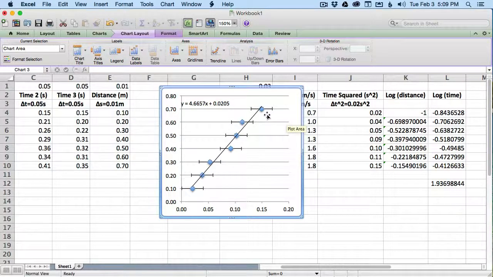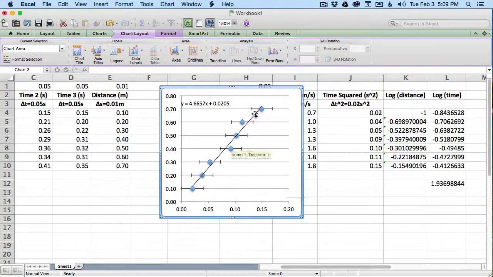These error bars correspond to 0.02, which is our uncertainty of our time squared. Now, of course, in your evaluation, you're going to talk about why that's your biggest uncertainty, probably because it's difficult to time how quickly stuff happens, but that's another story for another day. In this video, we're going to take a look at the min and max slopes for this graph. We're going to calculate them. We're going to talk about how those are important and so on.